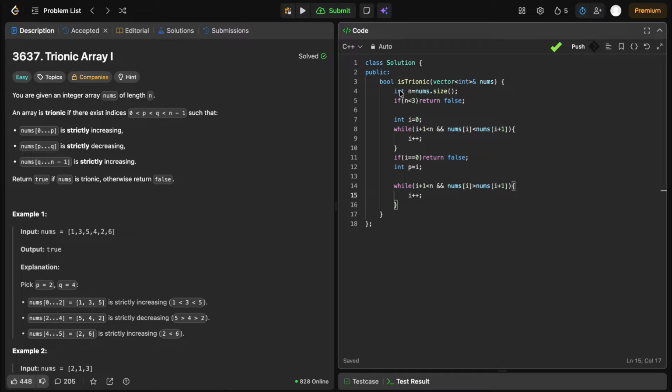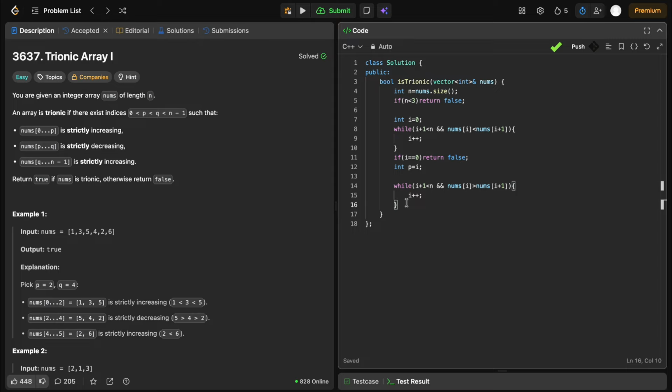So now we have i equal to 2 because we stop at the element 5. So i plus 1 is 3, less than 6 because its length is 6. It's true. And then nums of 2, which is 5, is greater than nums of i plus 1, which is 4. So it's also true. It works for 5 to 4 and 2. So our condition stops here.